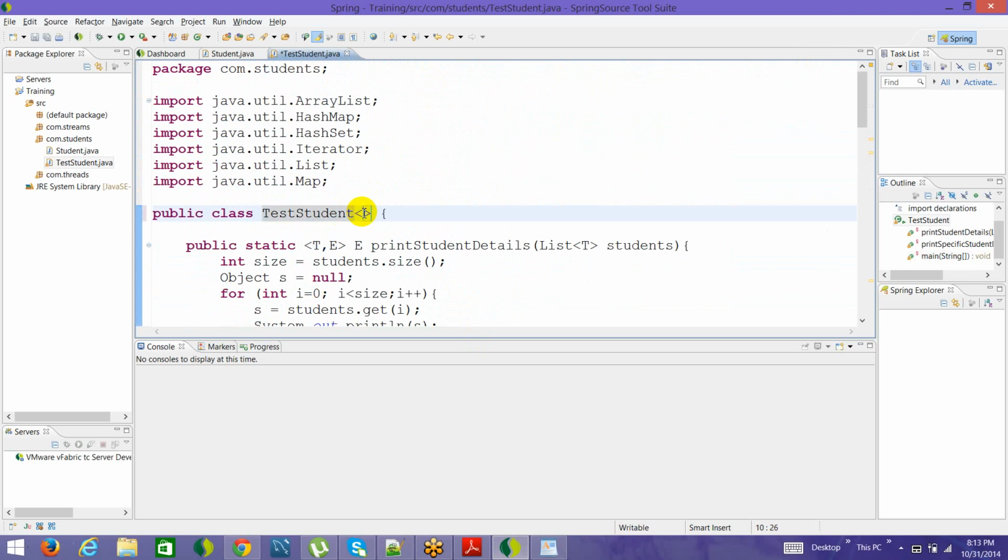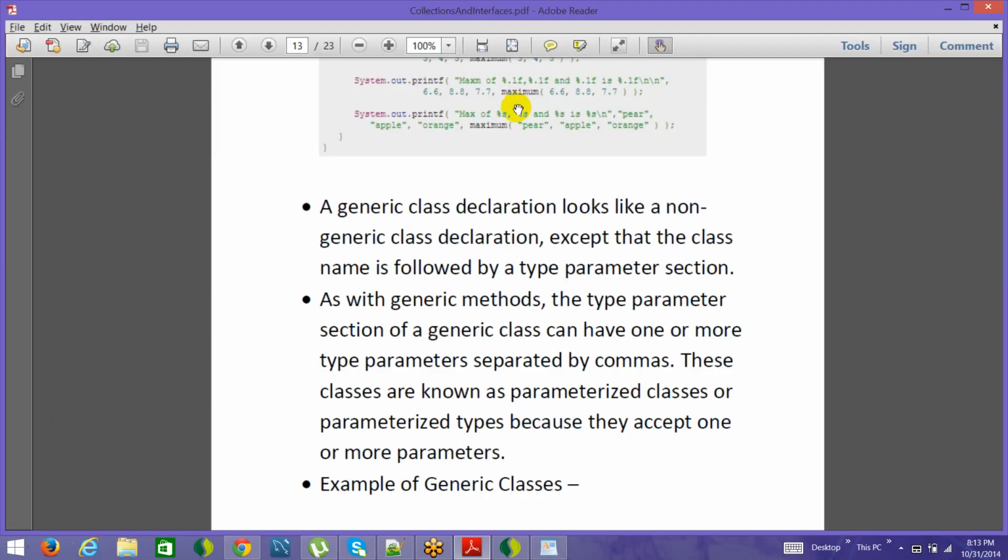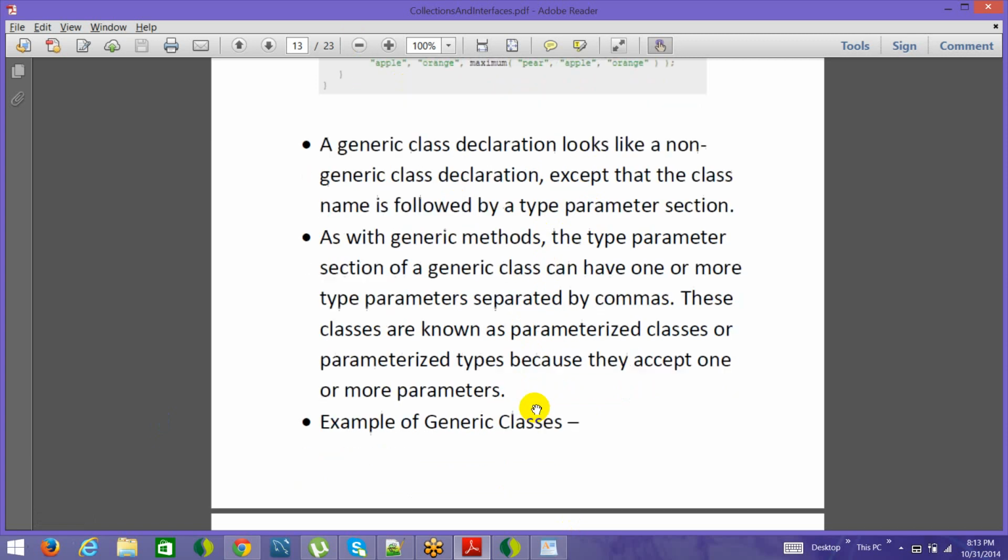Apart from T, you can mention anything else which you want. It's just referring to a type. All right. So that you can go ahead and introduce. These classes are known as parameterized classes or parameterized types because they accept one or more parameters.